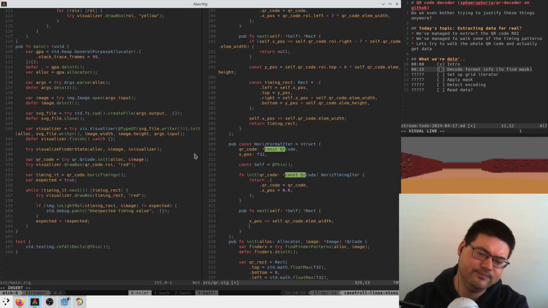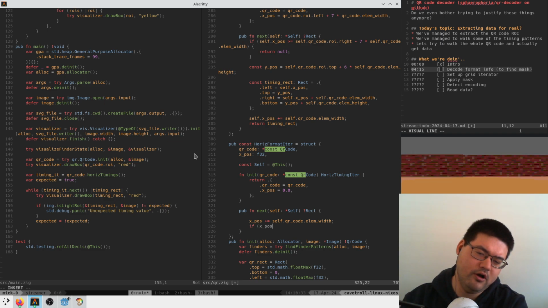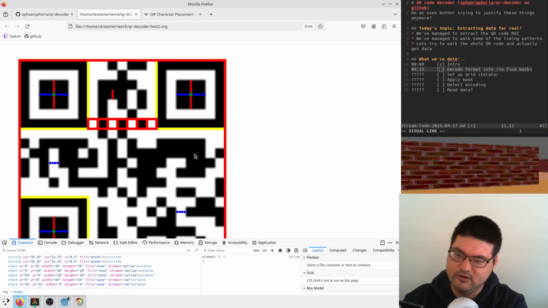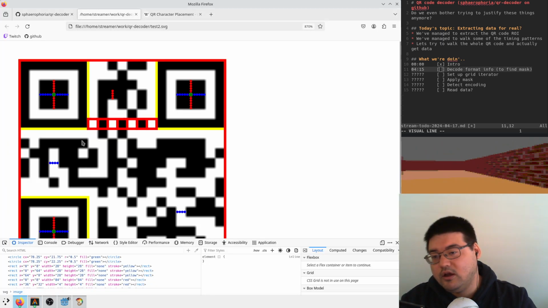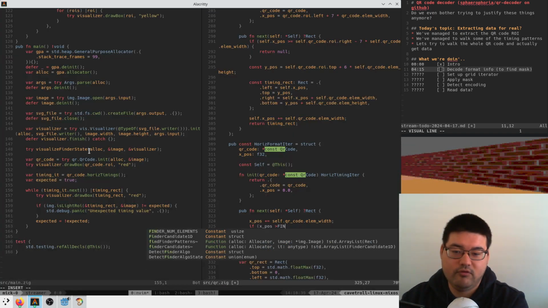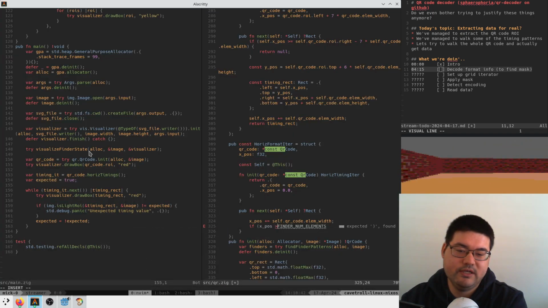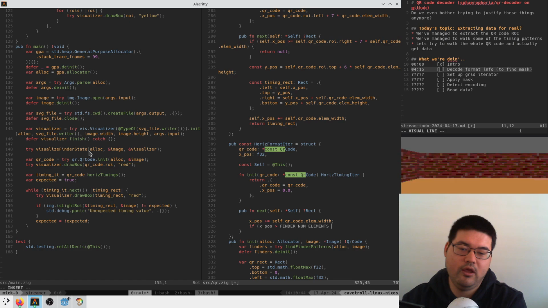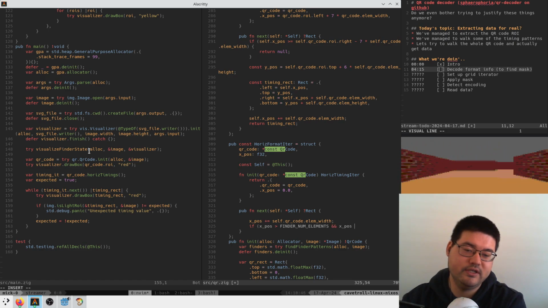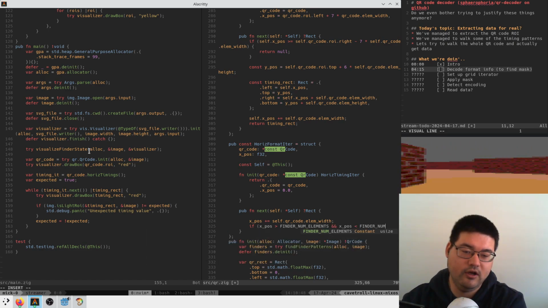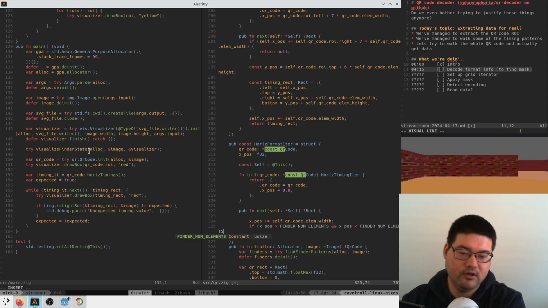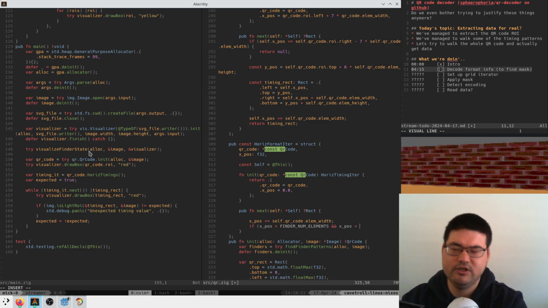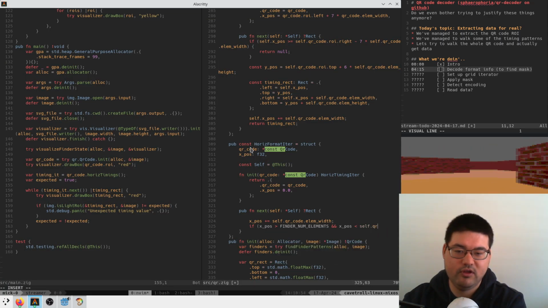So this is going to be: if x pos is greater than finder num elements and x pos is less than finder num elements from the right edge. So this is going to be like self QR code.